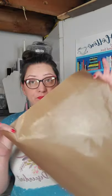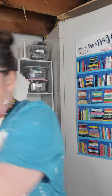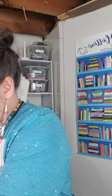If you are looking for something to work on, FYI, I order these baking sheets. These are things you put in your oven, so they are oven safe, and it's supposed to be for under the oven where all the stuff drips. But I use this when I'm using my hot glue gun, and I also use it when I'm working with patina paints or something like that, because it cleans up really well and it's heat safe. And y'all know how I am with fire. Not good. So I'm just going to put this down underneath my hot glue gun, so we don't have any wrecks here today. And I'm also going to get this little thing for my dripping. And we'll be on our way to Minnie Mouse Express.